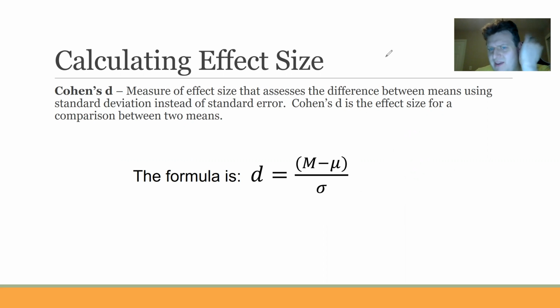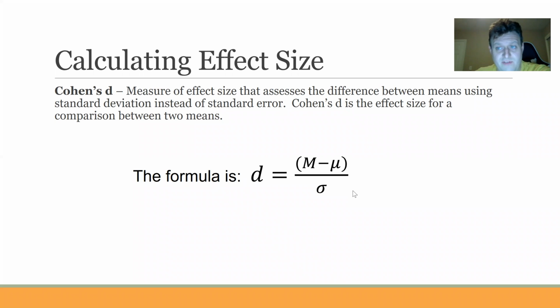Well, that kind of makes sense, right? If we're trying to make an honest comparison between all of these different studies, regardless of sample size, it makes sense that we're going to take sample size out of the effect size. It also looks very similar to a z-score. These things are not that different from one another. So we have the difference between the two means, the sample mean minus the population mean, all over the population standard deviation. So that's what Cohen's d is.